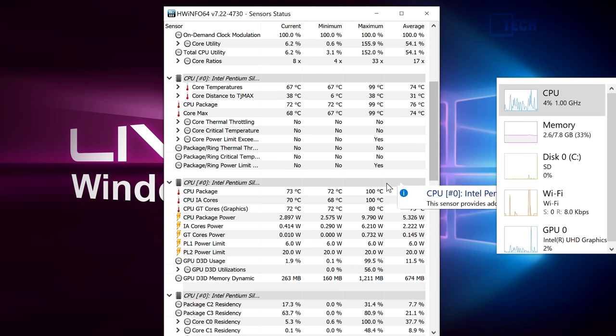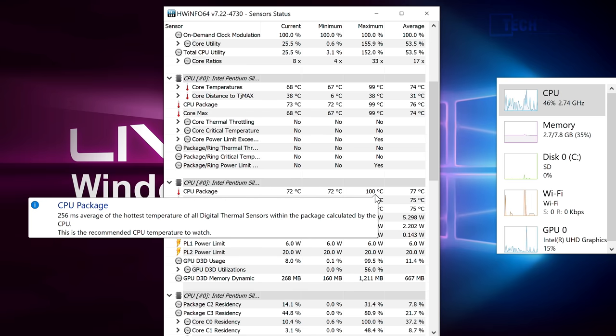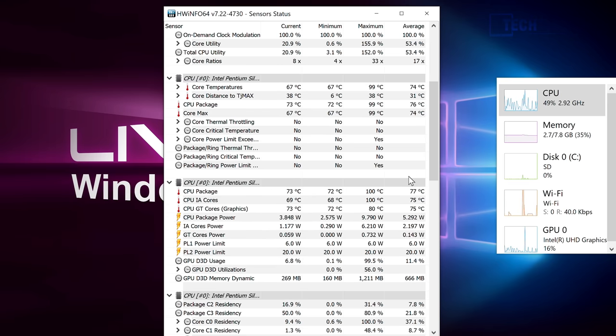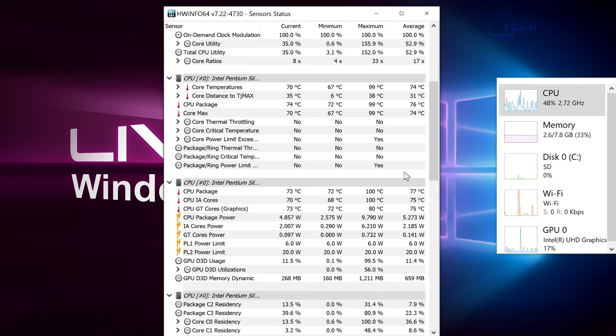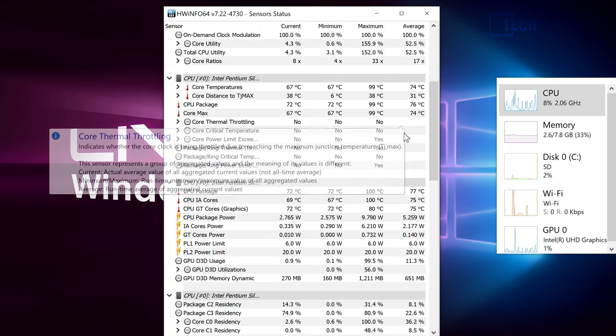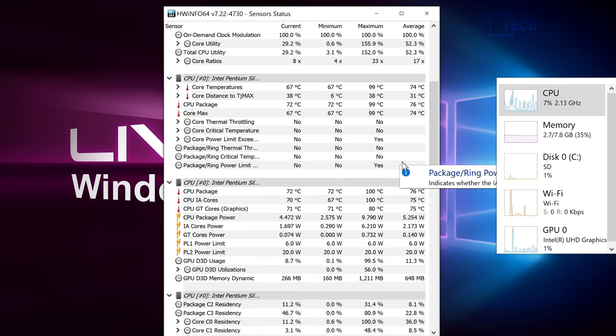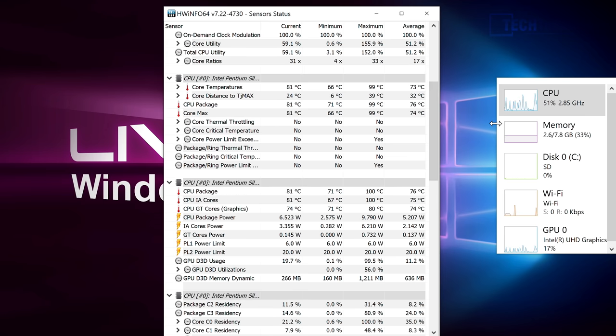The reason for the laggy throttling issues is clear: the CPU is reaching temperatures up to 100 degrees Celsius after pushing it hard, peaking at around 10 watts. If it had a power limit of 10 watts instead of 6, it would get even hotter. Although it doesn't explicitly report thermal throttling, it must be only a few degrees away, and these temperatures are causing clock speeds to drop. Unless you're doing something very light, it will run into performance issues. It really does need a small active cooler — a fan inside — rather than being fully passively cooled.